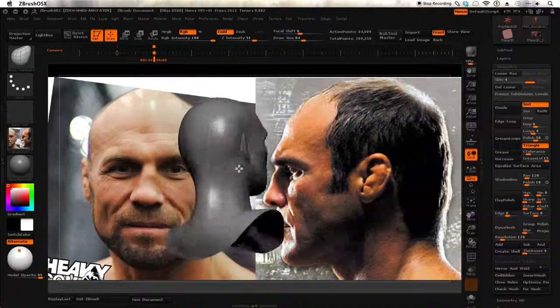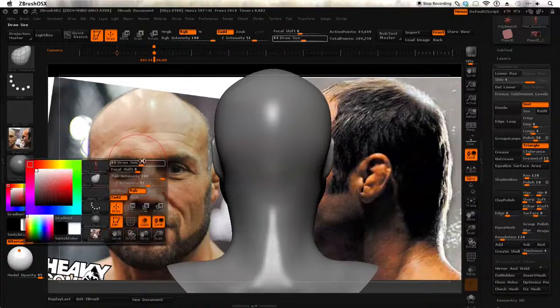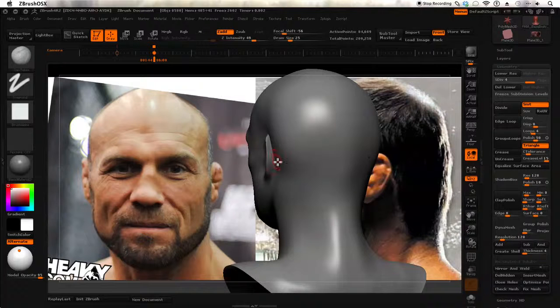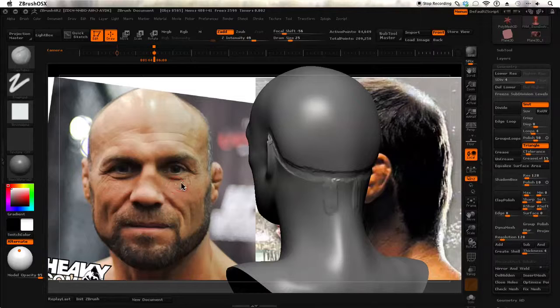All right, with proper proportions. I'm going to come in here and just really quickly with my clay tubes brush, holding down Alt, I'm going to cut away a little bit on the back of the head here. Okay, right where the skull and the neck meet right here. Okay, there's a little bit of a sort of divot on the back of the skull that goes up behind the ears. I'm going to make my brush a little bigger, hold down Shift, and just smooth that out.